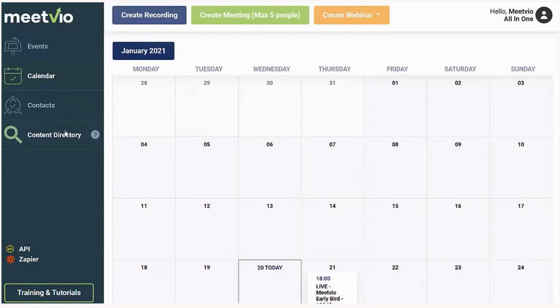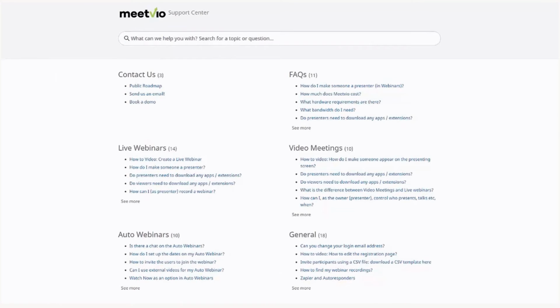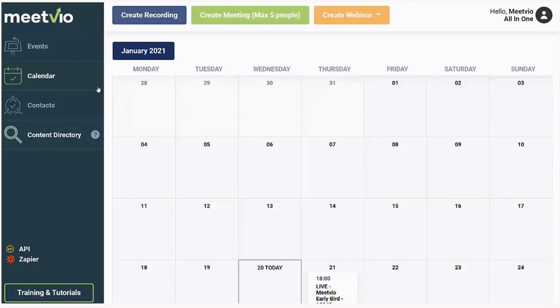We've got a few other features too. Contact management, for example, and we have a full API that you can access in this API app as well. And all the trainings and tutorials are available here as well. You'll also be able to see our public roadmap with a list of all the features that are coming up. So have a look at this.